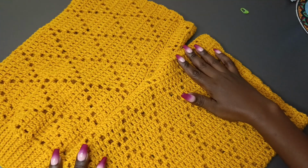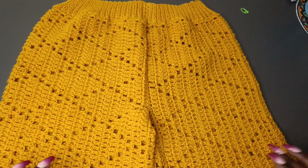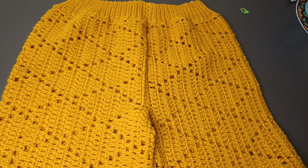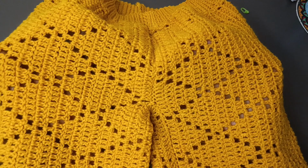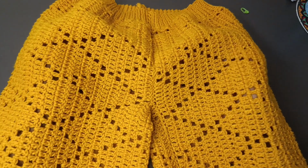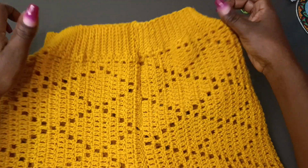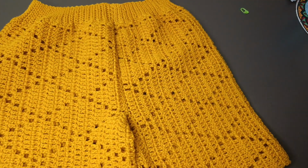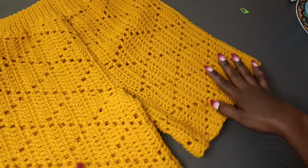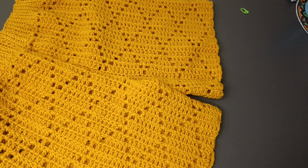In this tutorial, we're going to make a pair of shorts using this stitch. It's called the diamond lace stitch that I used recently to make a top. And like I mentioned, I'm going to make so many pieces using this stitch. For our second piece, we're making a pair of shorts. You can extend this short into a pair of pants if you wish. All you need to do is adjust the height of your shorts.